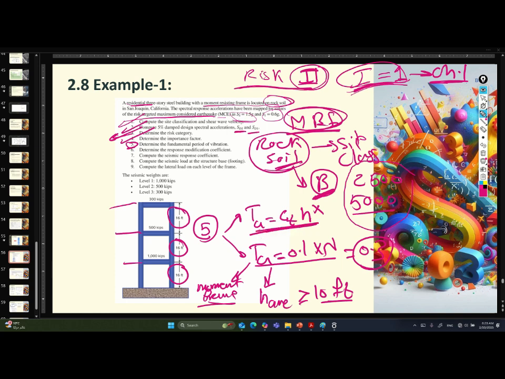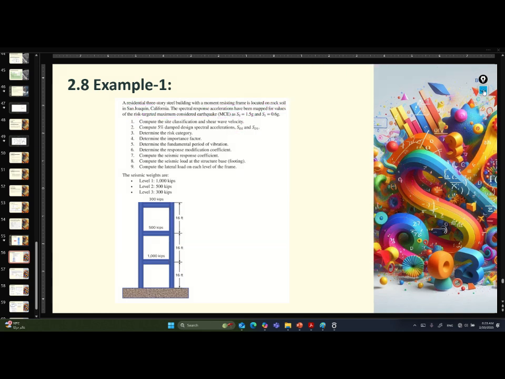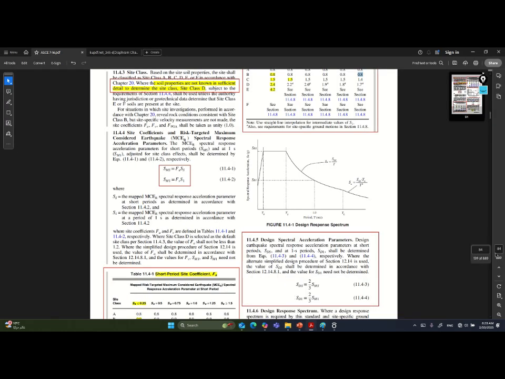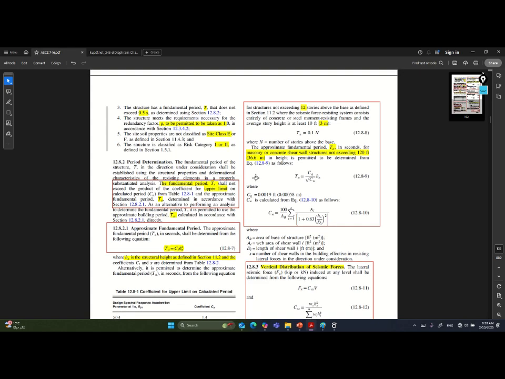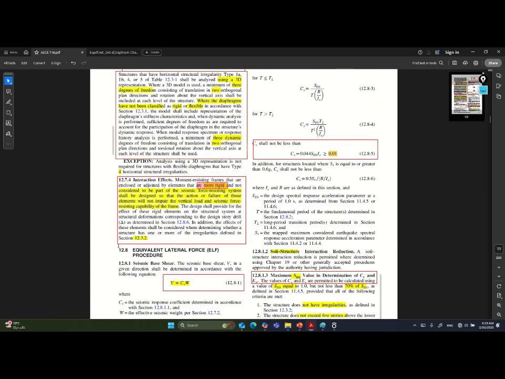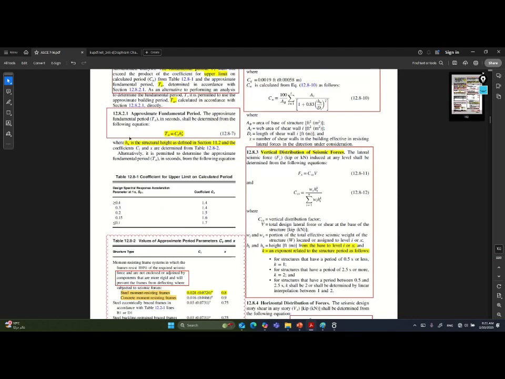And the other one will depend on the factors that I'm going to get from chapter 12. It will be something like 1.2. Yes, that is the one. 12.8 is very important to determine the period and to calculate the shear. You must memorize this clause 12.8, because it is the one that calculates the equivalent lateral force, the approximate time period, and so on. It is very important in chapter 12.